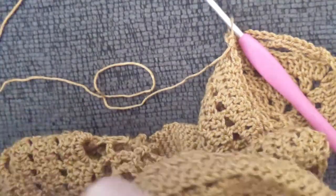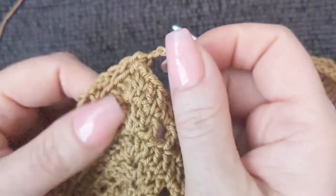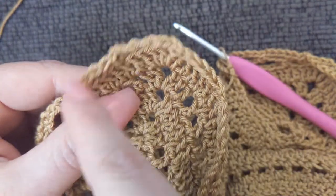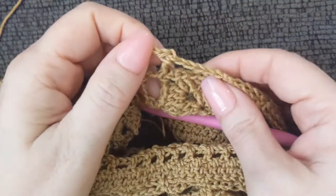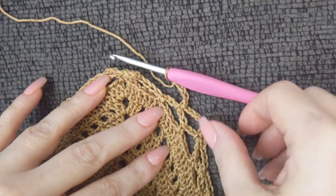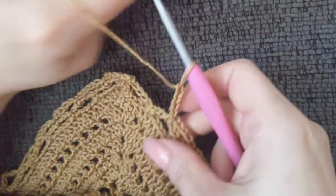When you get to your point, just single crochet in your last loop, chain 5, jump over the top of the point, single crochet right there, and carry on down until you meet me at the beginning right here. Okay, I have completed the second round of chain 5s to create this sort of honeycombing type of effect. I figure I'd finish the last round with you.